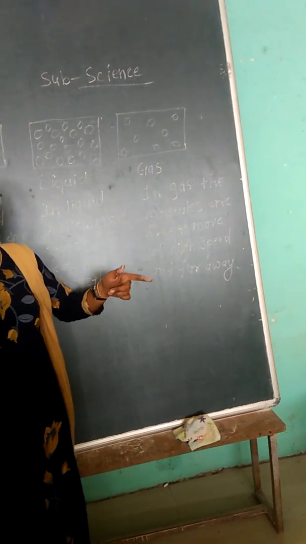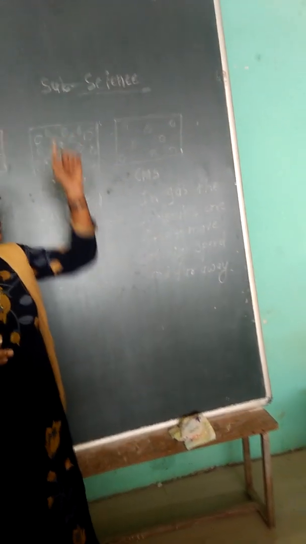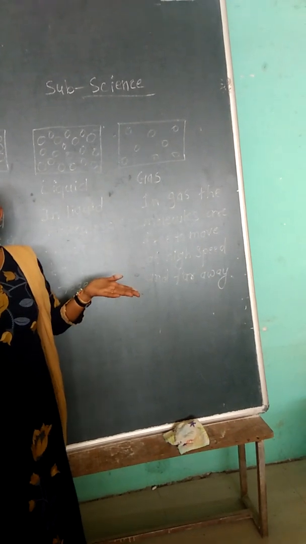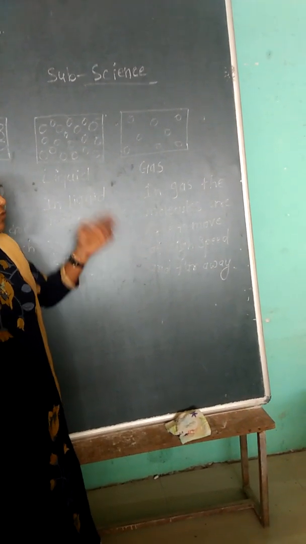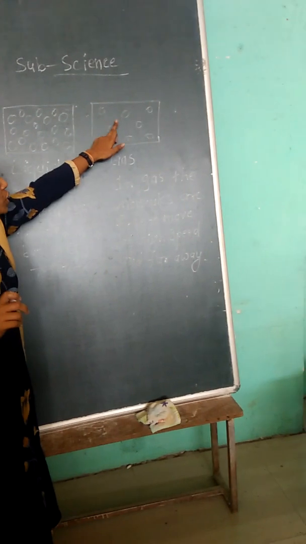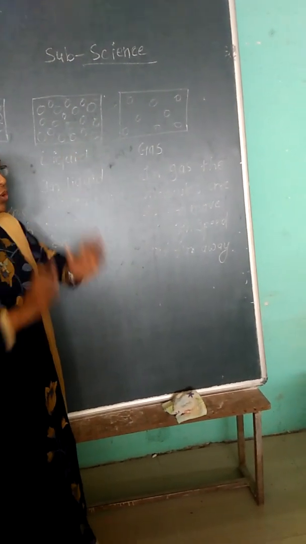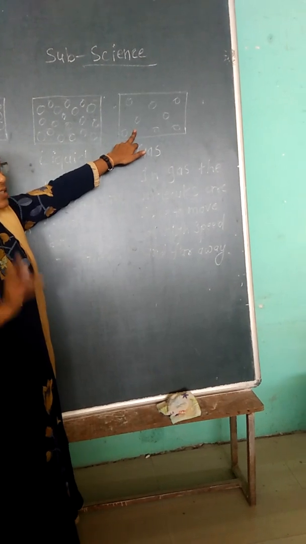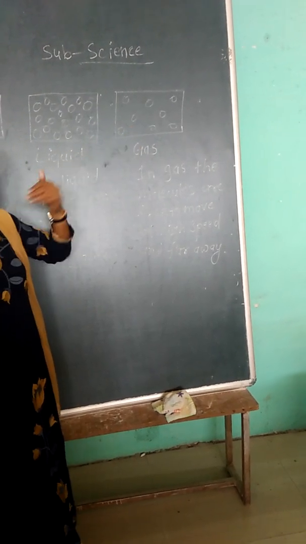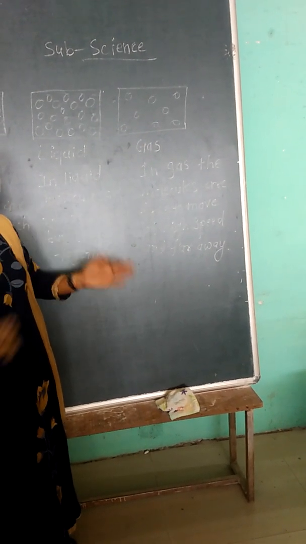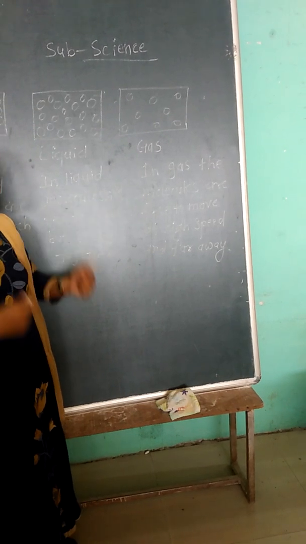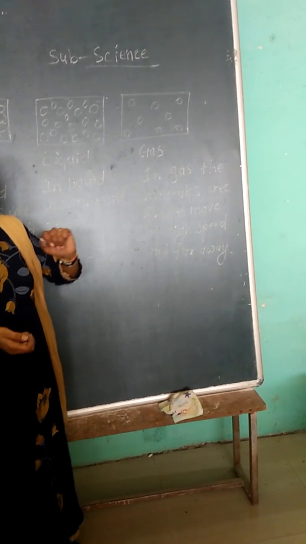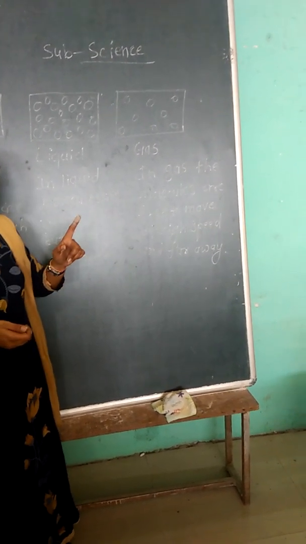Everybody see the air? You have to see the air? No. Nobody see the air. Why? Because this molecule is freely move in high speed, far away. These molecules in gaseous state are so free that they mix in air. And we don't see the air, but we have to feel the air. Understand?